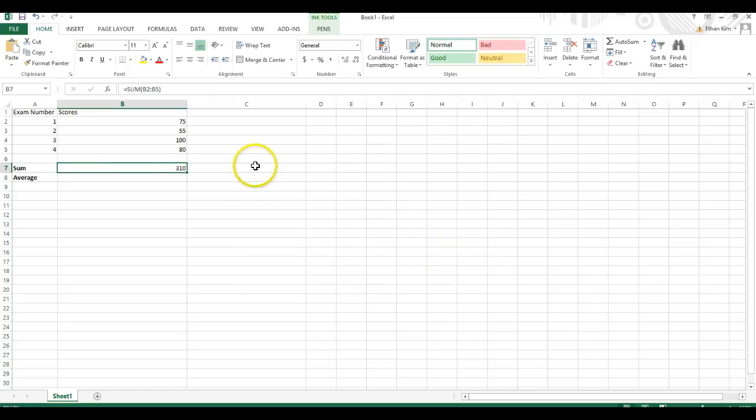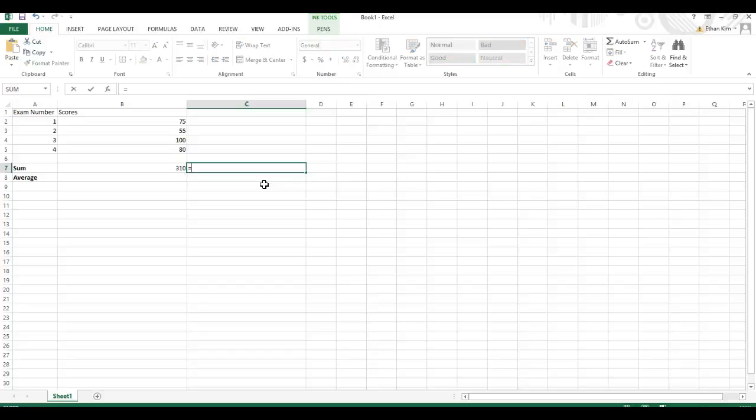Also, there is another way to do this. If you get used to it, it's easier to just type it in. You just press equal. Whenever you're using a function built into Excel, you have to use the equal sign. These are the functions built into it. So you just type sum.